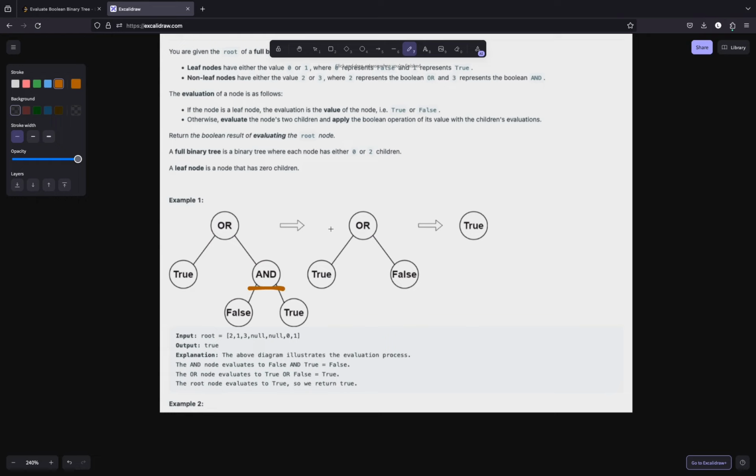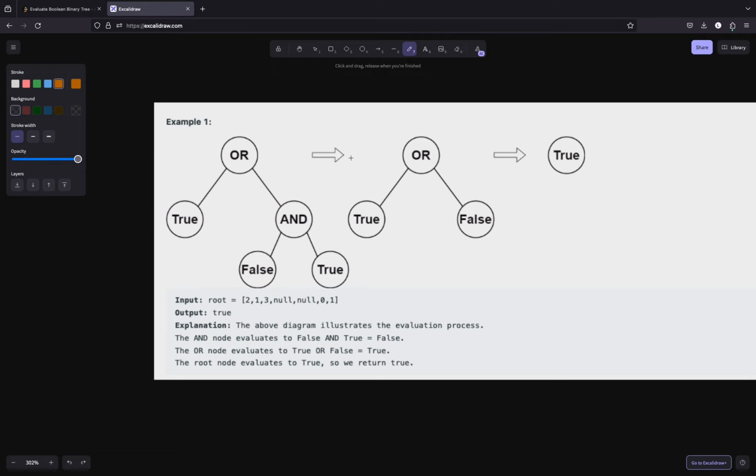Let me explain how we are going to solve this. I have just taken the same example. What we have to do here is first convert this binary tree into a Boolean expression. If you look at this question, we can first evaluate these children and put the result here, and then evaluate this level and put the result here.